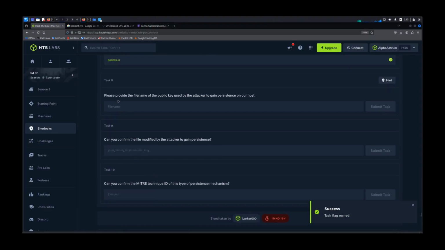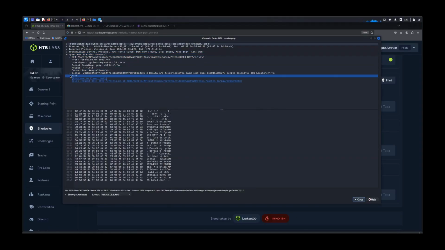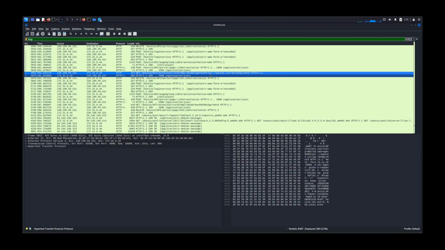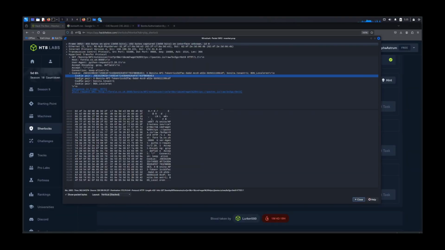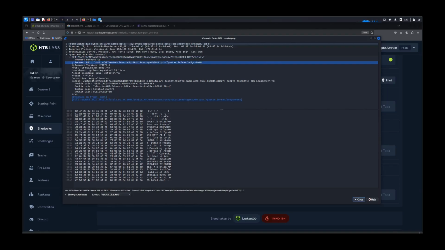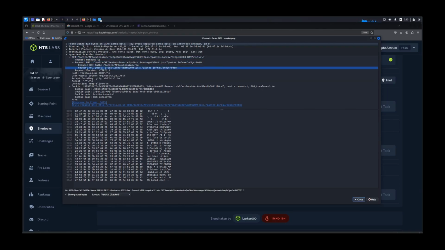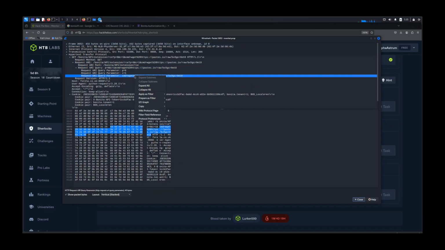Then it is asking, please provide the file name of the public key used by the attacker to gain persistence on our host. So for this, I'm not sure about it, I think I'll have to use this paste.io. Let's go ahead and copy it. GET request URL, query, and this one.